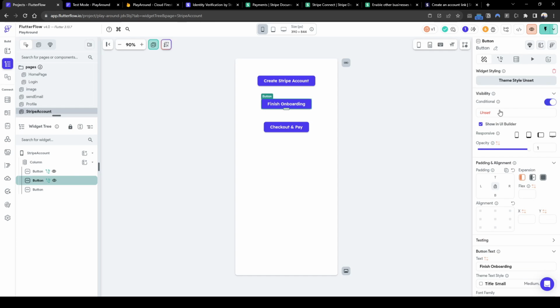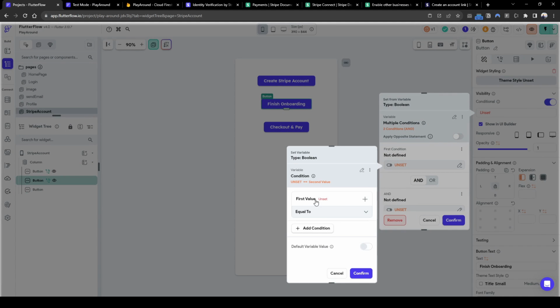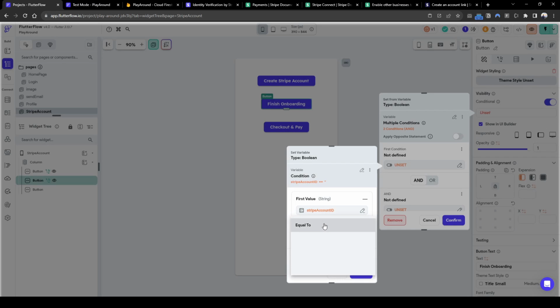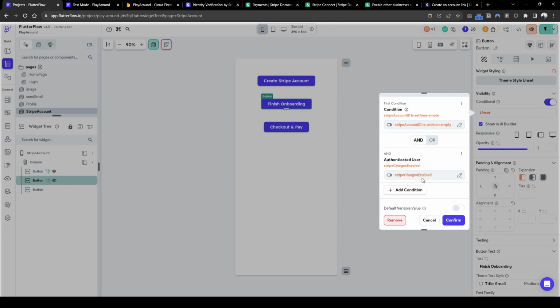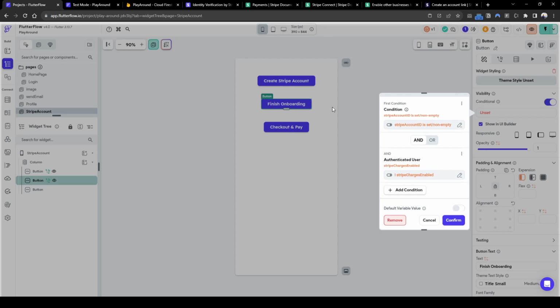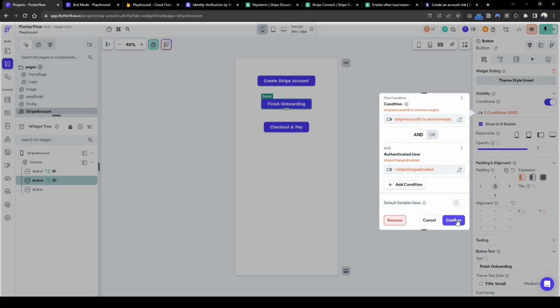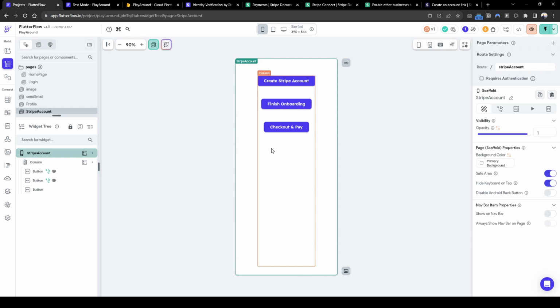So let's quickly set a multiple condition again, where the authenticated user's Stripe account ID is set and not empty, and the authenticated user's Stripe enabled is actually false. We'll only show this if they have a Stripe account ID set and they haven't finished onboarding. So we'll show the finish onboarding button. I applied the opposite statement here, which means it's false. Suppose the user finishes onboarding and gets redirected back to this page.